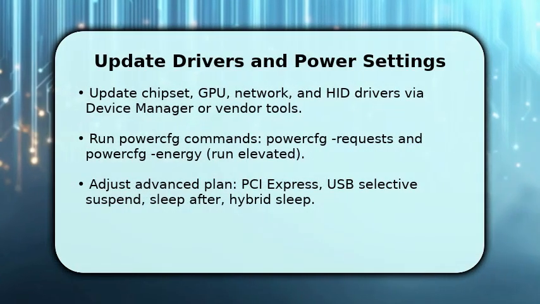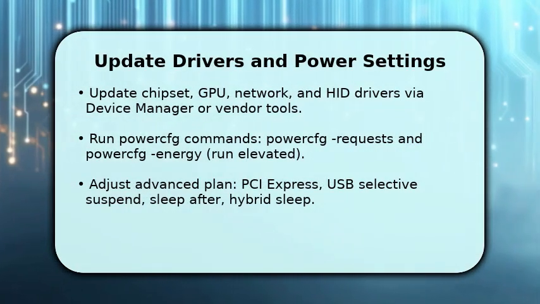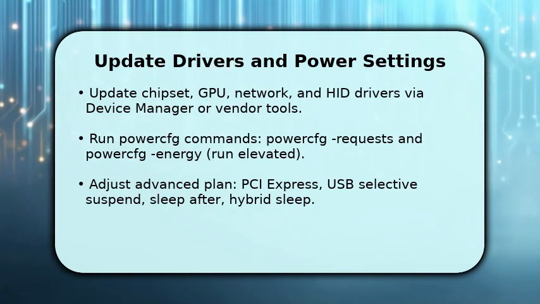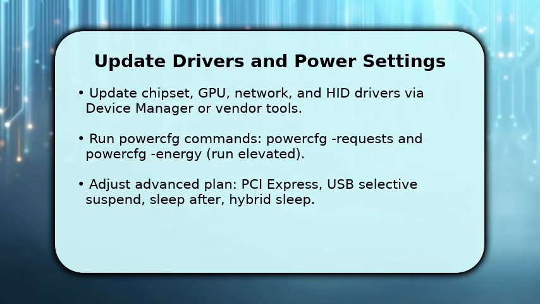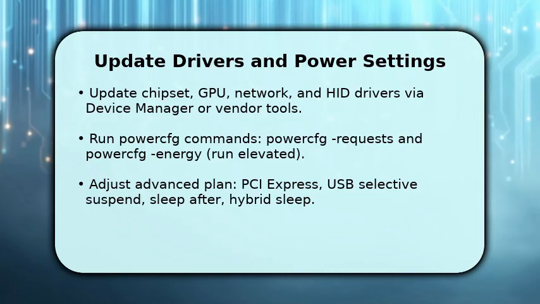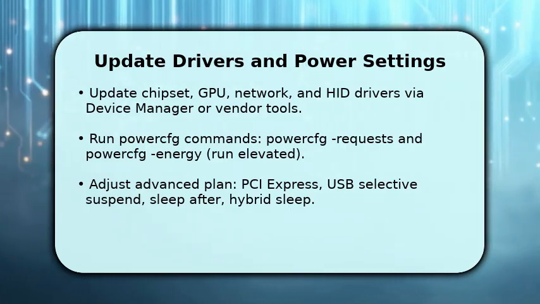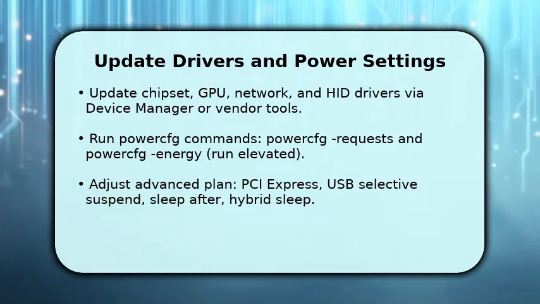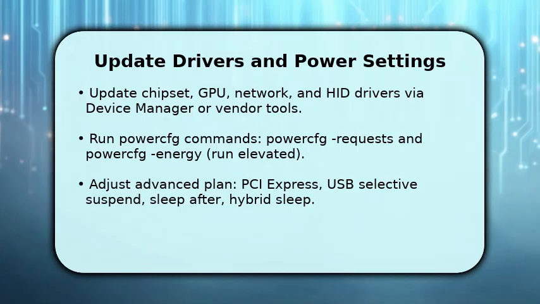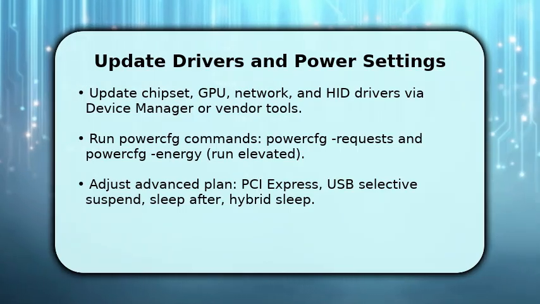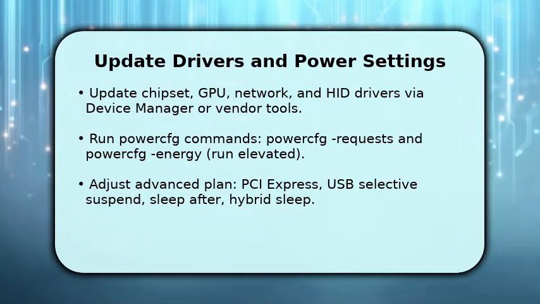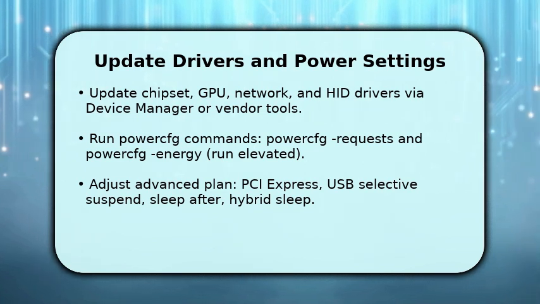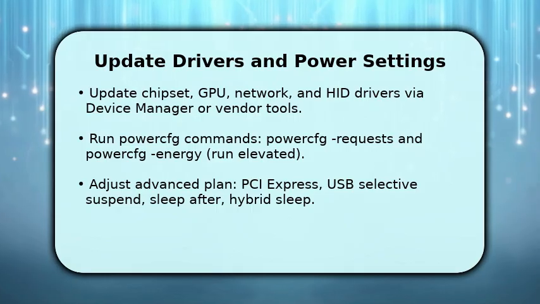You now tackle the common culprits: drivers and conflicting power options. Update chipset, graphics, and network drivers because outdated drivers often block proper wake or cause premature standby. Run elevated powercfg requests to spot system requests that prevent sleep, then powercfg energy to generate a 60-second report you can read. After reviewing, open advanced power settings and disable USB selective suspend and hybrid sleep if problematic. Once changed, reboot so driver and power plan adjustments take full effect and test standby again.